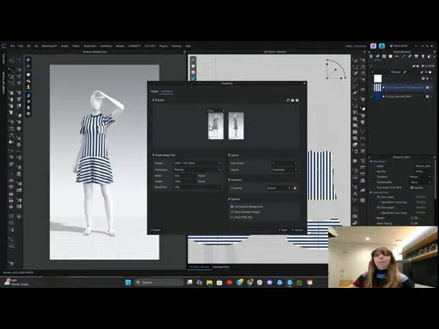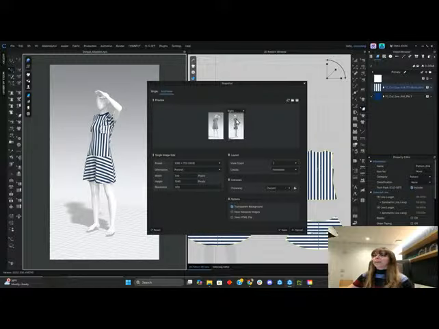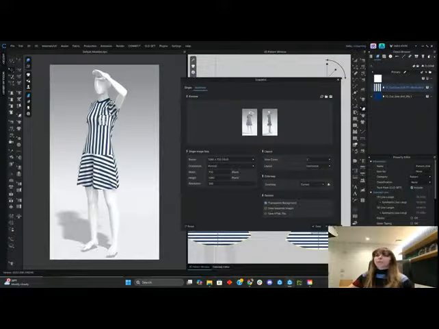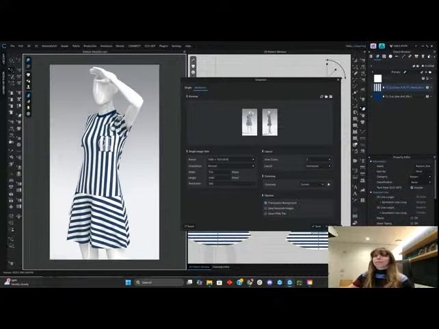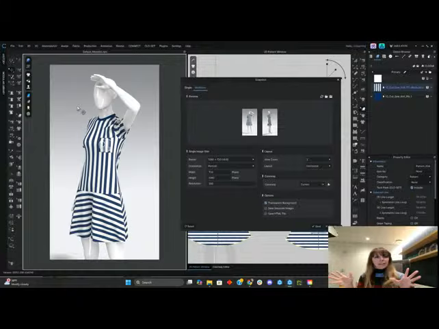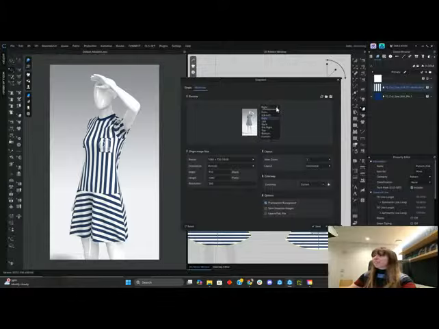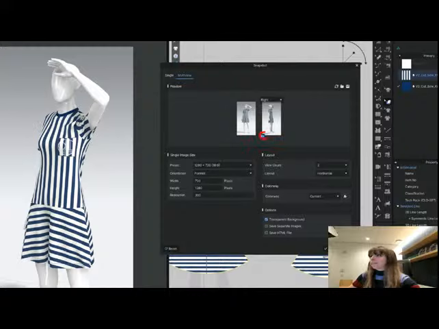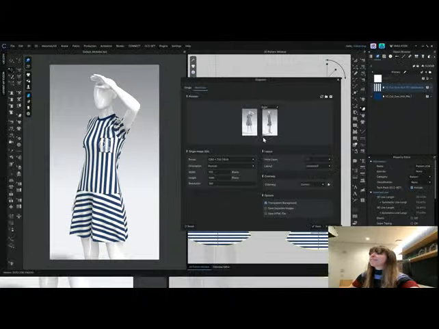The front view I'm pretty happy with actually, but maybe I want a more detailed shot from the side. In that case, I can come up to my 3D window, fit her into the space in any way I see fit. So again, I'm just kind of angling her from a nice perspective. And then as I hover over this view, there's a drop-down menu at the top. This gives us standard views, right, left, front, back, top, bottom, side angles, or a little harder to see, there is a camera icon, which will allow us to take a new snap, a custom snap.